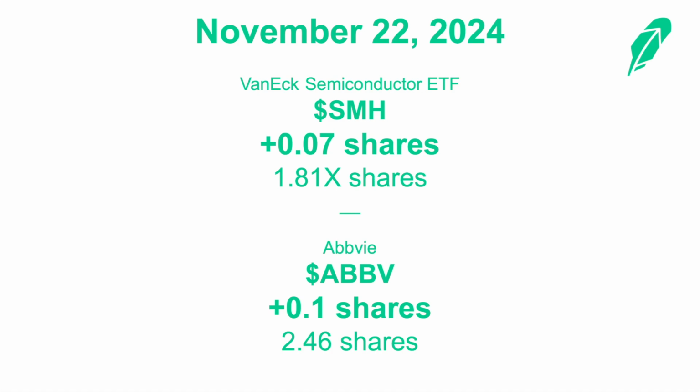The x means that it's not a clean number of shares that I have right now. Like I don't have 1.81 period shares. It means that I have a recurring buy, like I buy a dollar or so, maybe $2 of SMH every day. So it's a random string of decimals right here, so it's hard to capture that. So I just put the x.